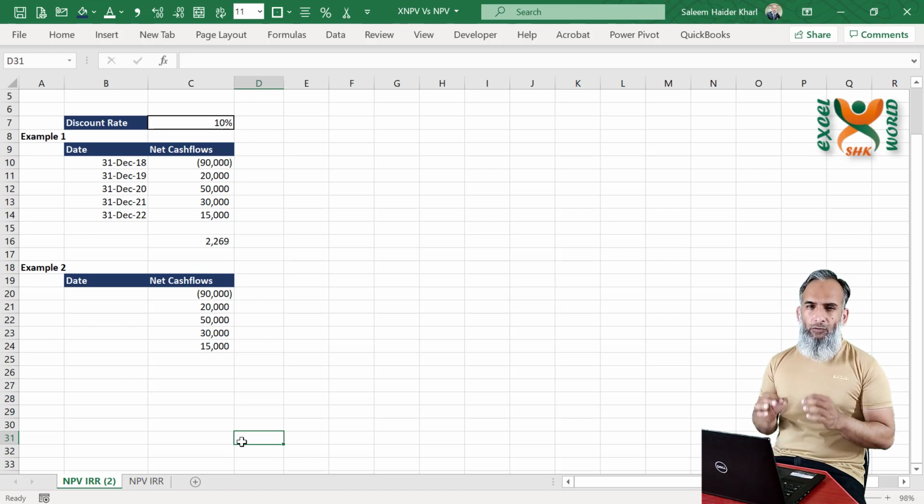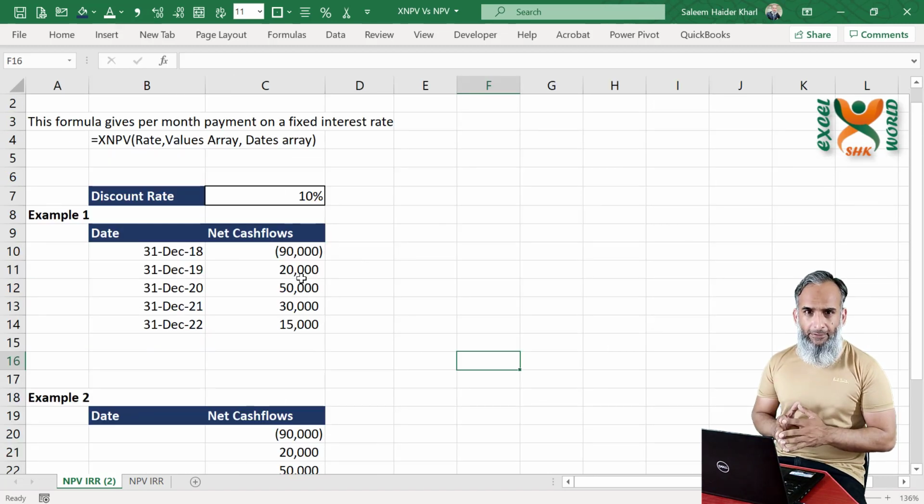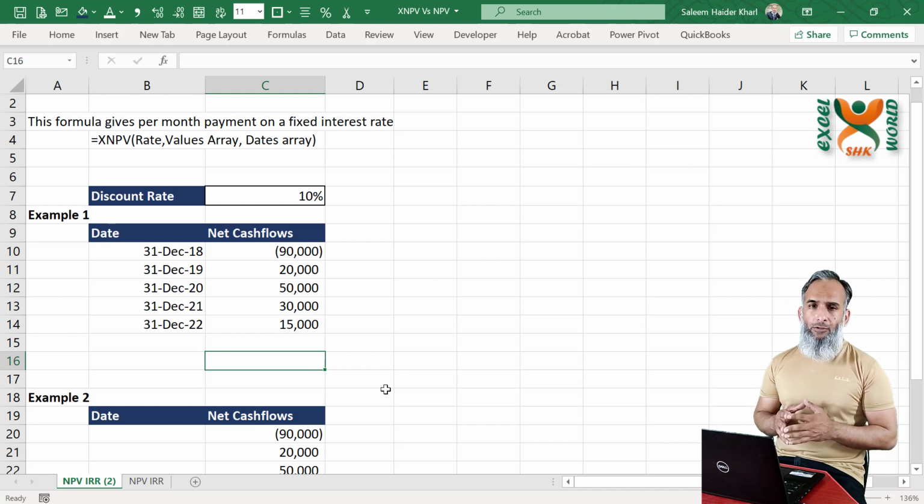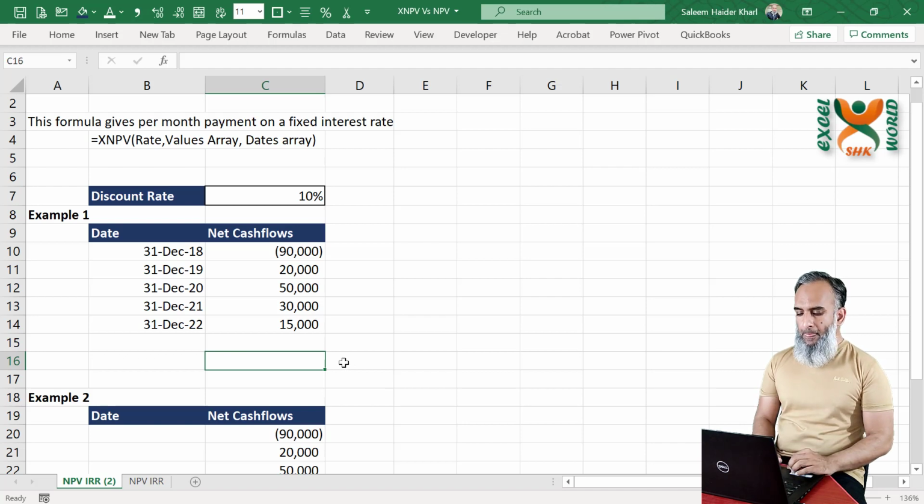The only thing which we want to tell you is that XNPV is far better formula than the net present value. Oh, sorry. I have told you the results before the demonstration, but never mind. Let us do it. We have the syntax and we quickly go on to example one. It has a discount rate of 10% and we have the cash flows which are occurring at the end of different years.